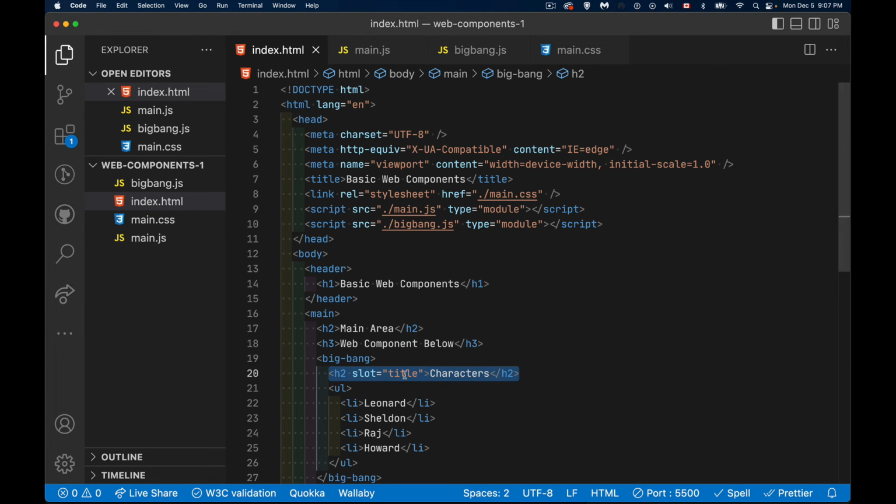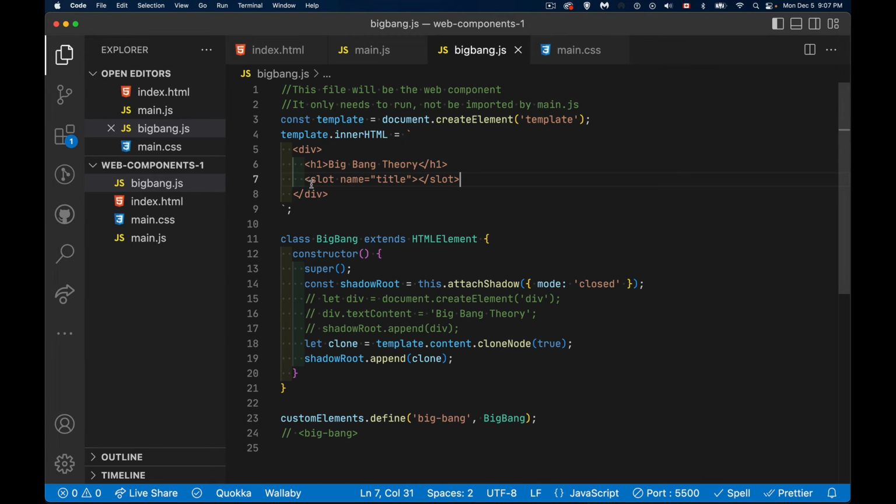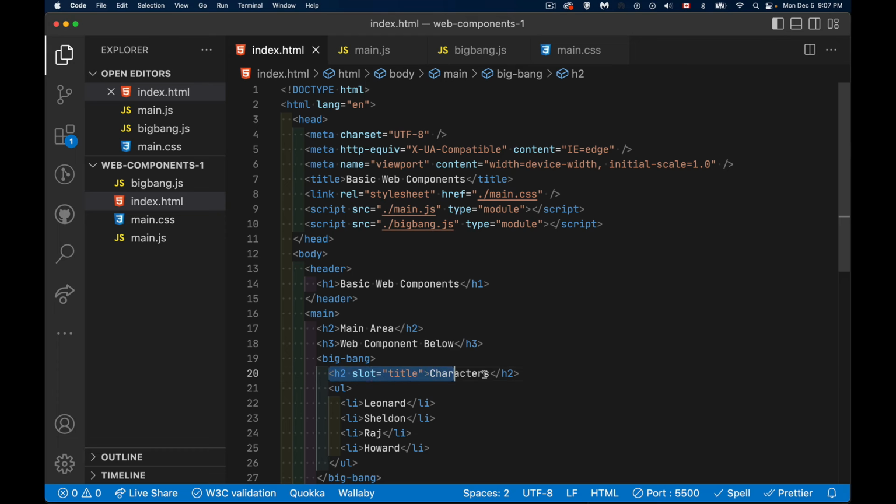So this slot title right here is going to match up with slot name title. So the title in the two places, that's what connects this together. And we could have some default text if no title slot is used in HTML. So right now, this is going to be replaced with this H2 element.